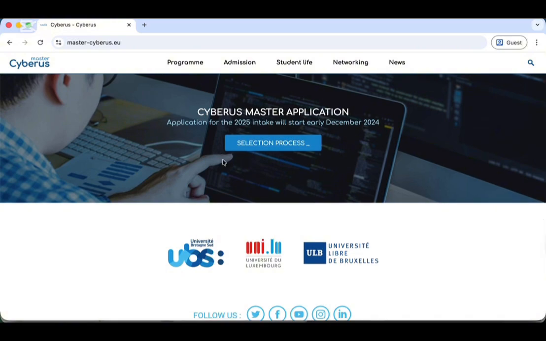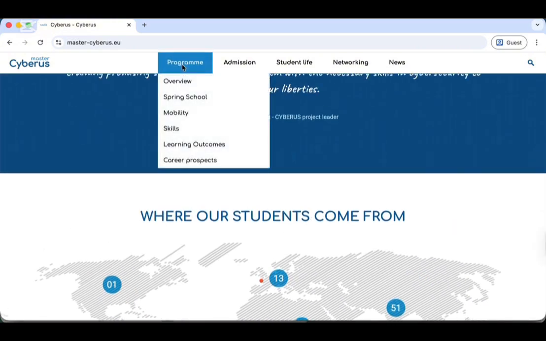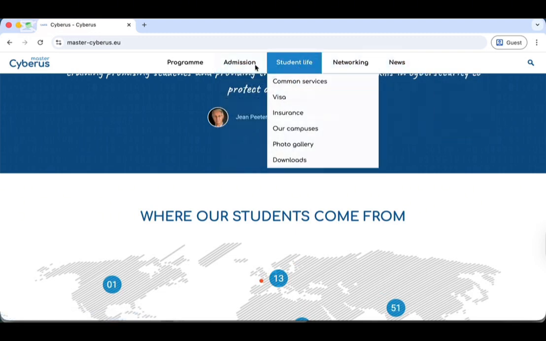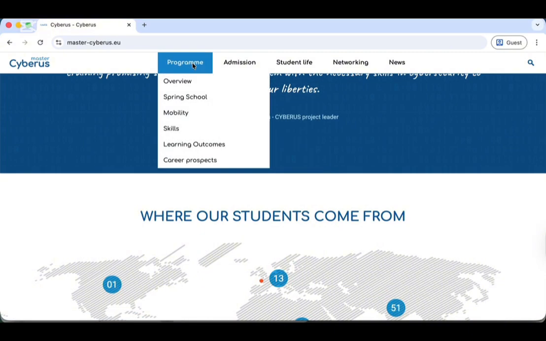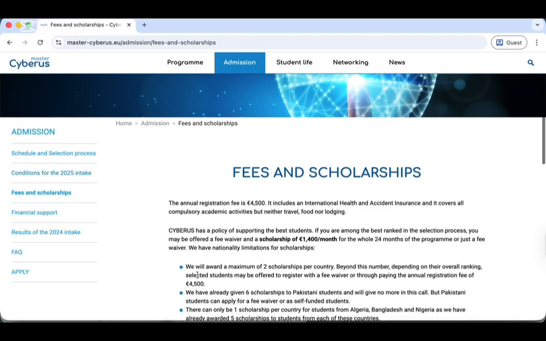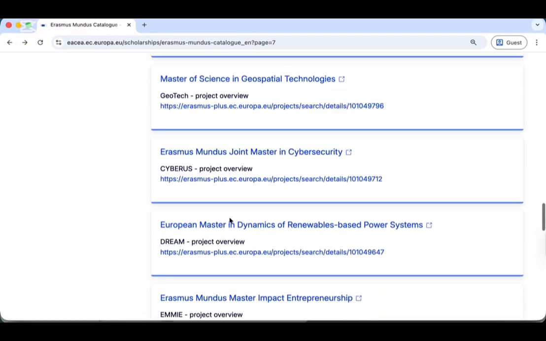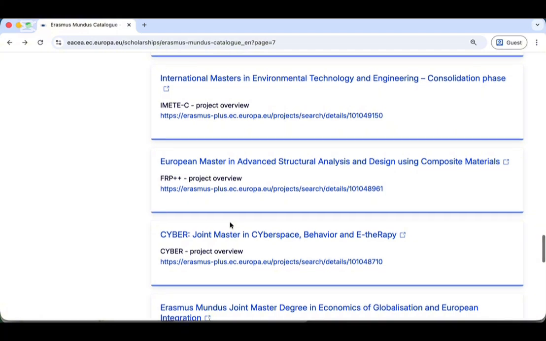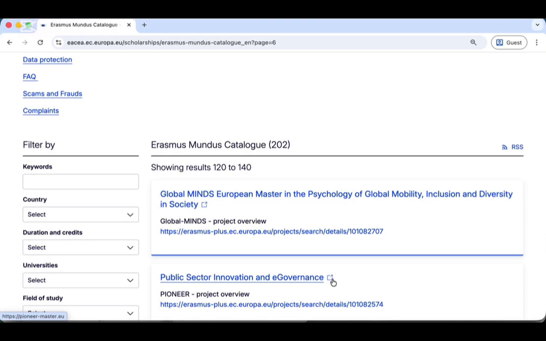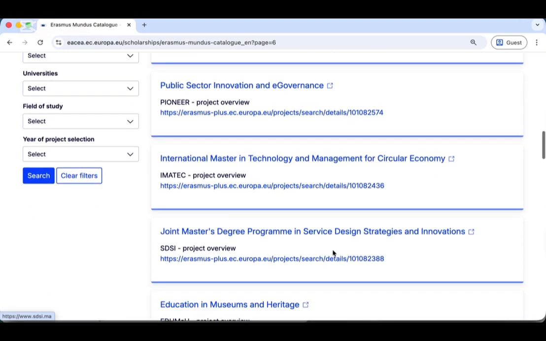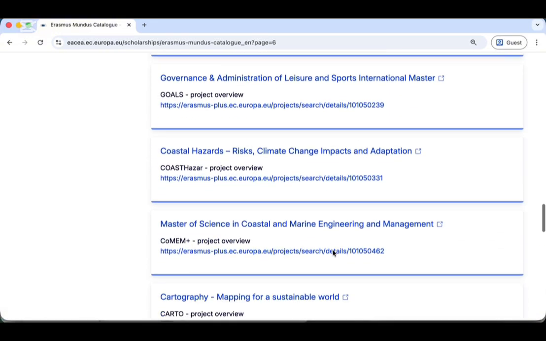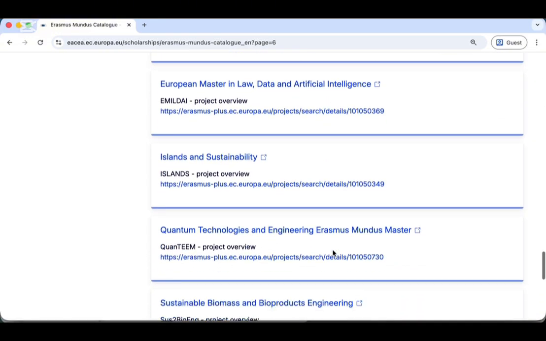Let's say by culture. Let's see what they have here. Okay, so I checked and they didn't have any information for the coming intake. In this situation you might send an email to the contact person, and they can tell you if they will be open to the next intake or if they are not taking anyone so far. So that is also very, very important. That's how you do it.